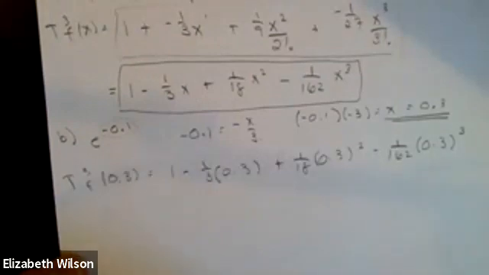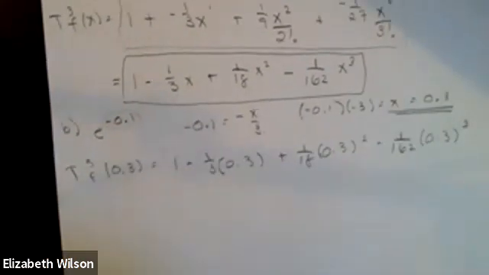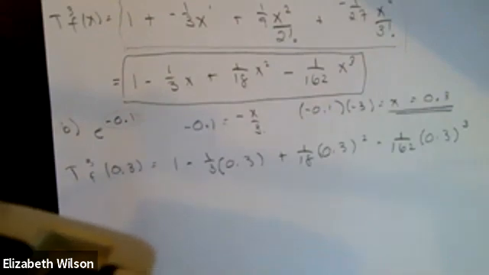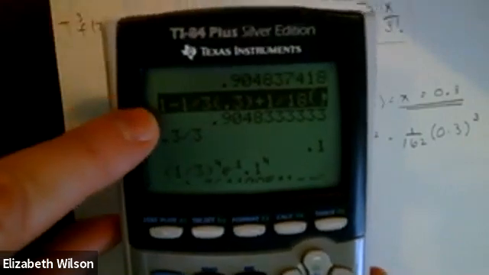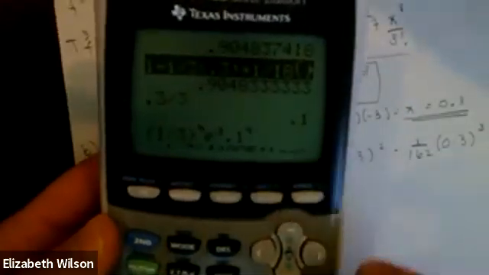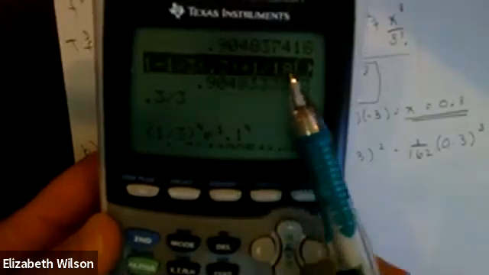Okay, and now I just did it by my calculator. Let's see if I can bring it up on my calculator. Be very careful when you're doing this on your calculator that you are mindful. Okay, let me just show you what I have on my calculator here. So I plugged it all in. This is what is in dark right here. So everywhere I see an x, I plug in a 0.3, right? And then I just basically work my way through the equation here. I don't know if you guys can see that okay. That's coming up on the screen.